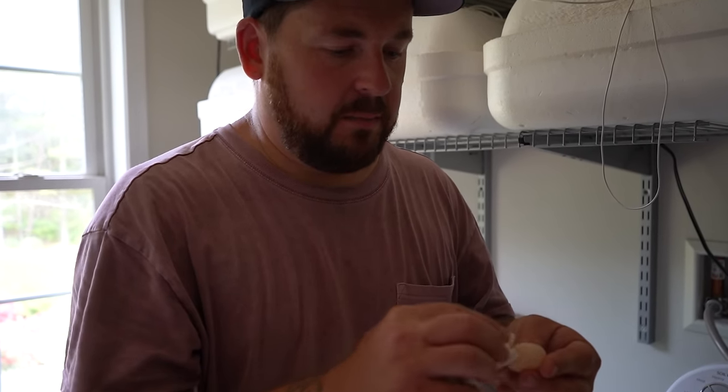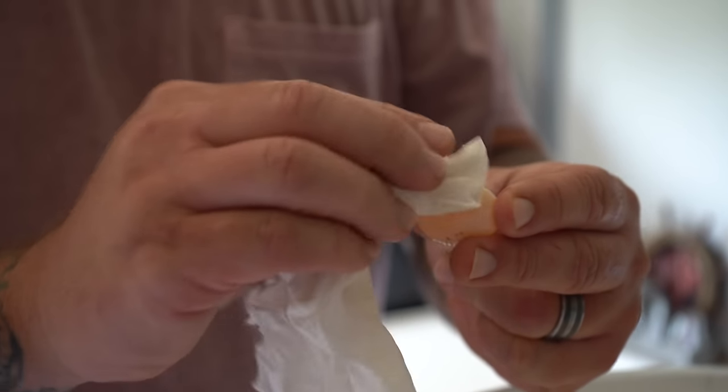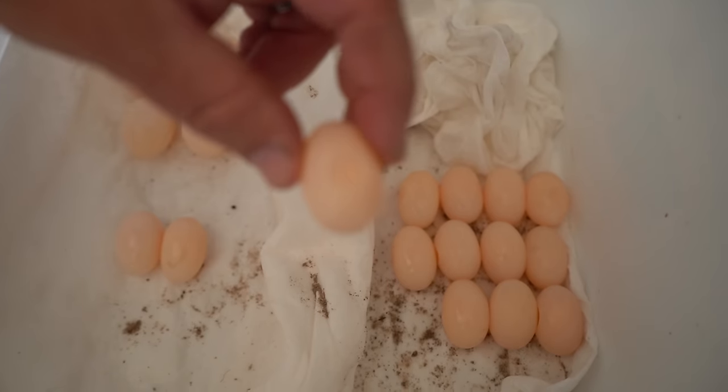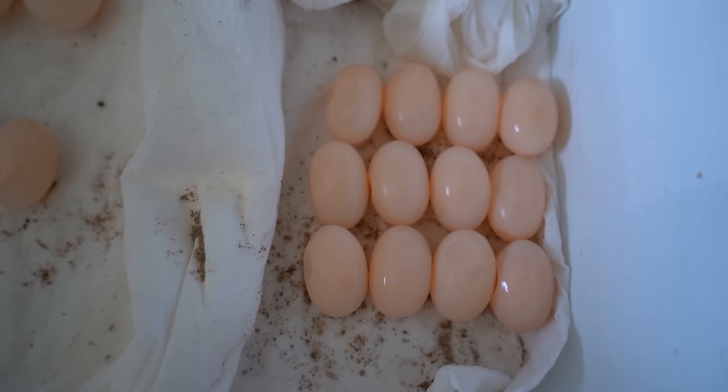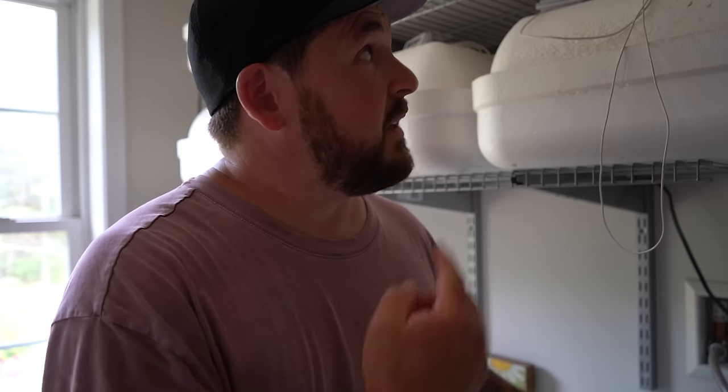Up here in our incubation room, I'm just taking a wet paper towel and cleaning the eggs off a bit to prevent bacteria. I'll be able to see if they're fertile because a white spot will form on top, then they will start to band or chalk, and then completely turn bone white — meaning the egg is fertile and in development. After a couple of weeks, candling will show veins and then an embryo. I'm also going to take a regular pencil — for 30 years this is how I've marked my eggs, writing the species and date on top. Once they go into the incubator they are no longer turned, unlike bird eggs. Reptile eggs have to stay still once development starts — usually within 36 hours of being laid, no more movement.